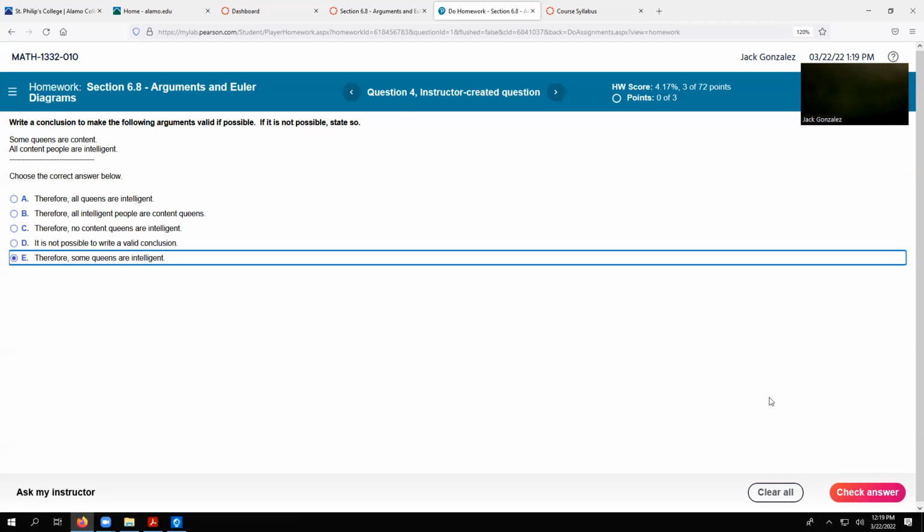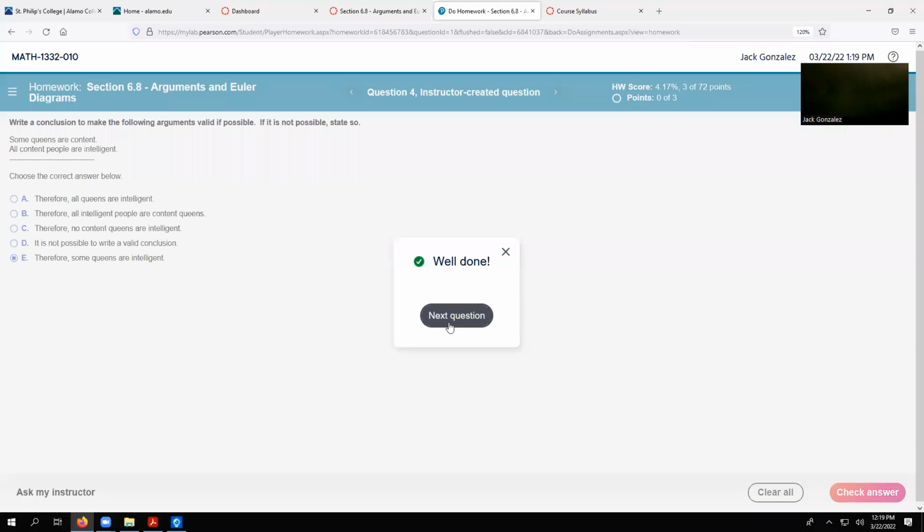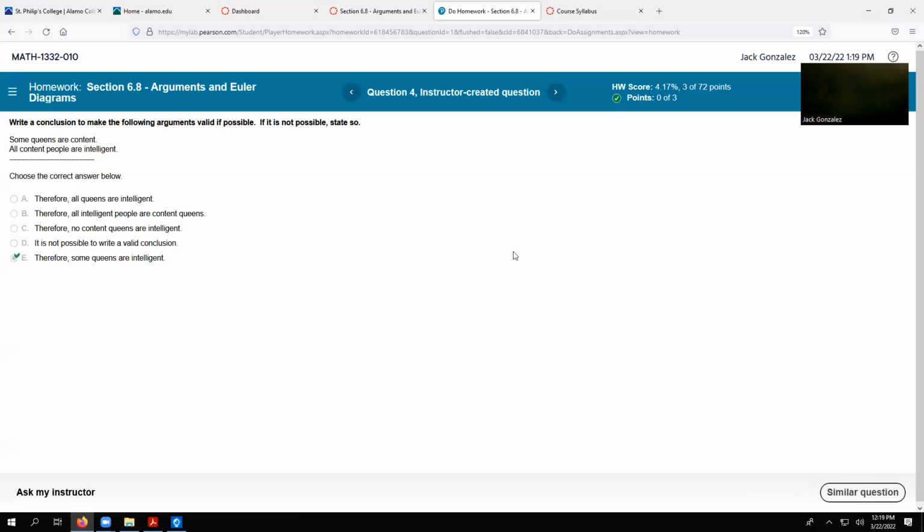I want to say E. Let's see. Yeah. Does that make sense what they're asking here? Because it's a little weird. When I first started reading these, I'm like, what do you want me to do here? But I have to kind of put it in the graph. It sounds like all people are the big one and then some is the smaller one.